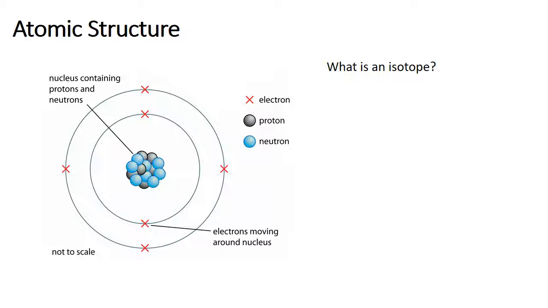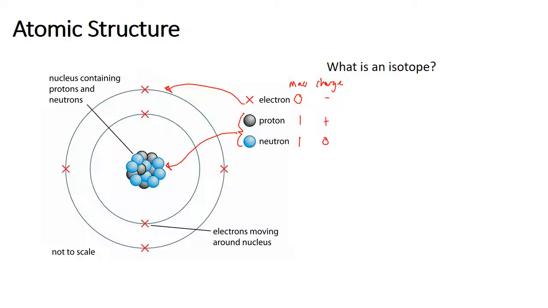We're just going to look at atomic structure because the whole video is about radioactivity and it's important we review atomic structure before moving on. So first thing, protons and neutrons are found in the nucleus of the atom, and a proton has a mass of 1 and a neutron has a mass of 1. Electrons, however, are found in shells around the outside of the atom and they have a mass of 0. In terms of charge, electrons have a negative charge, protons have a positive charge, neutrons have a neutral charge.